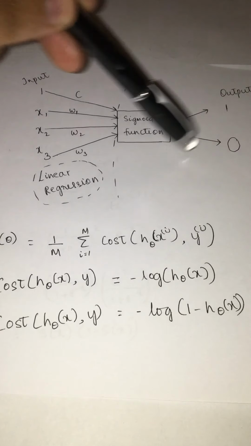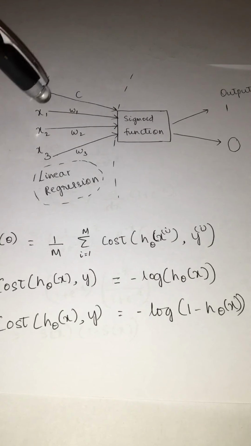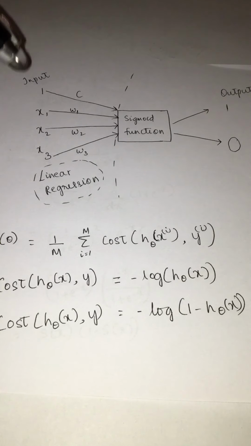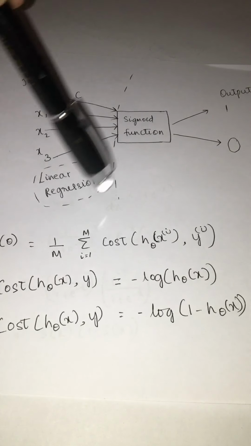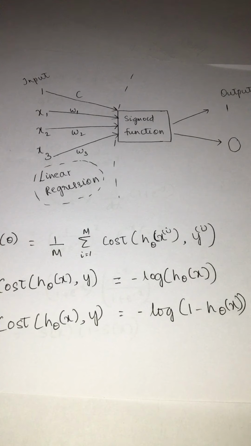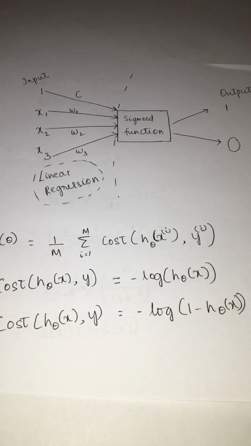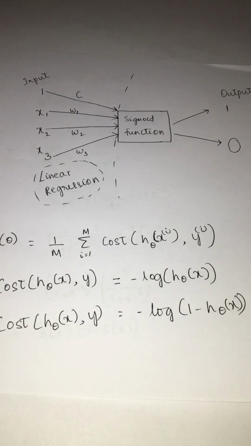Looking at this image, these are your inputs: three variables, x1, x2, and x3. Each variable has its own weight, and this is your intercept term. Until now, what you get is linear regression: w0 plus w1 x1 plus w2 x2 plus w3 x3. You use an optimization algorithm like gradient descent to find the best possible values of your weights, under the condition that you are trying to find the minimum of your cost function. This is linear regression.